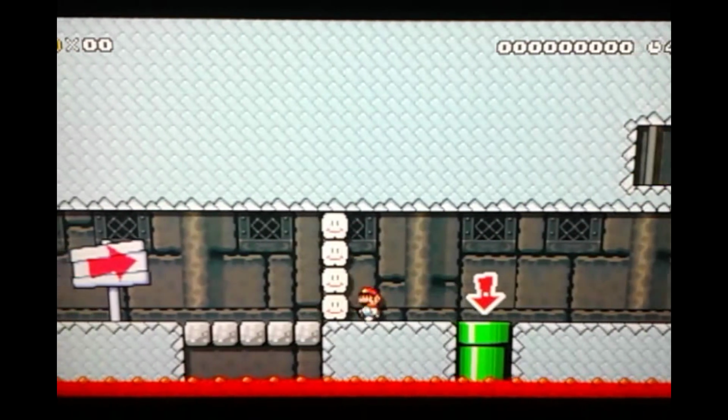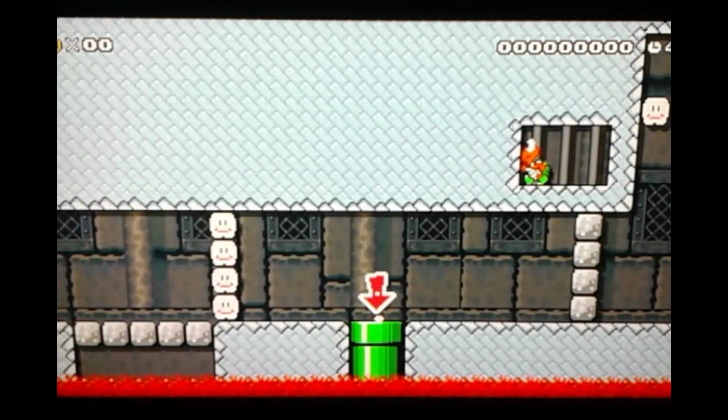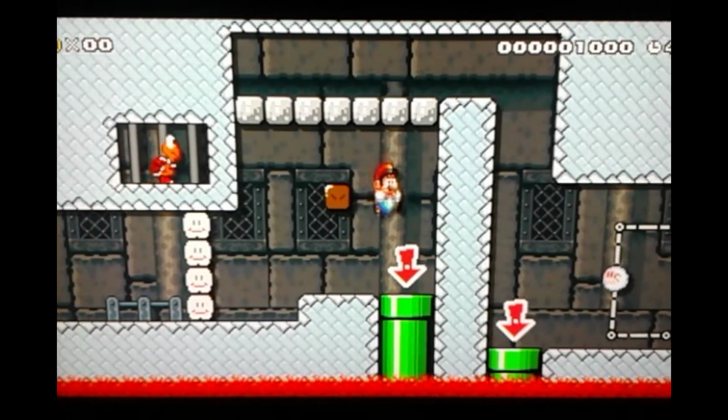So just remember, guys, these cloud things over here are friendly. These are not, so we'll be blocked off from those. It definitely takes a lot of precision and just patience to go through this stage because there's just a lot going on. So just bear with me, guys.